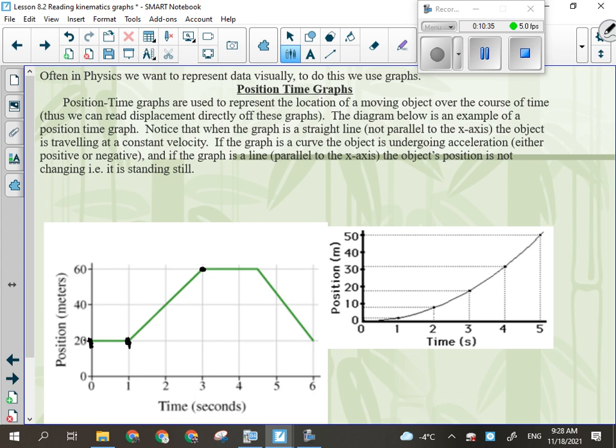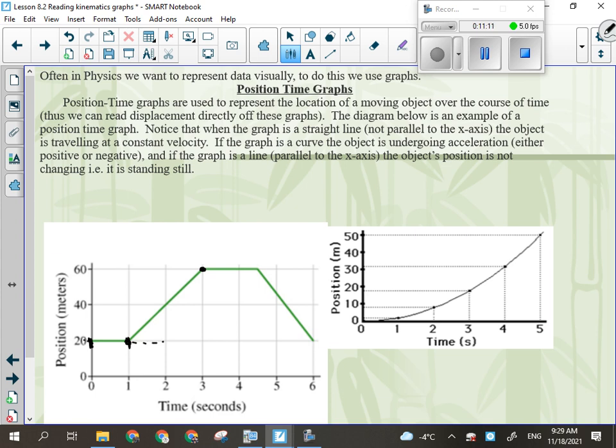Okay, we do know it's moving. We do know it moved 40 meters in 2 seconds. Okay. Did it do that at a constant velocity or did it accelerate? It did it at a constant velocity. Okay. A lot of people want a gut reaction. They look at that line, see it going up, and they want to say accelerate, because they see something increasing, and acceleration is an increase in speed. Okay, that's what they think. But here, we actually don't increase our speed. Our speed, our velocity, remains the same here.